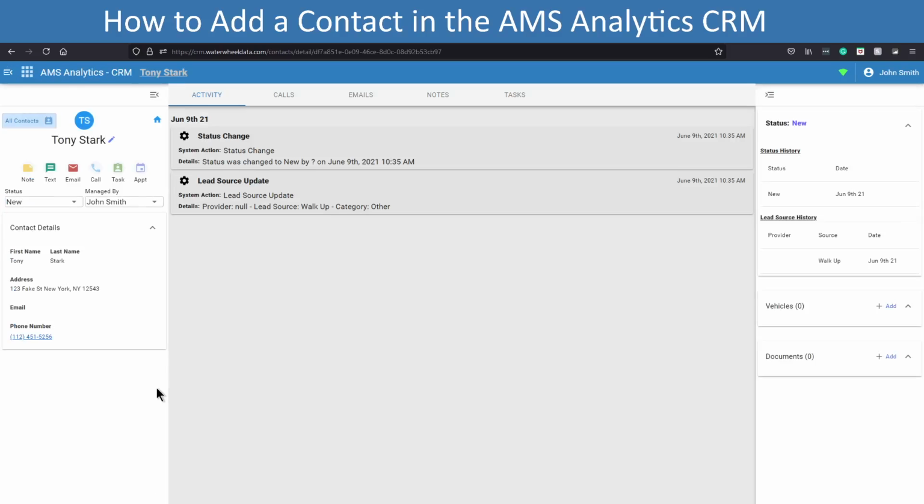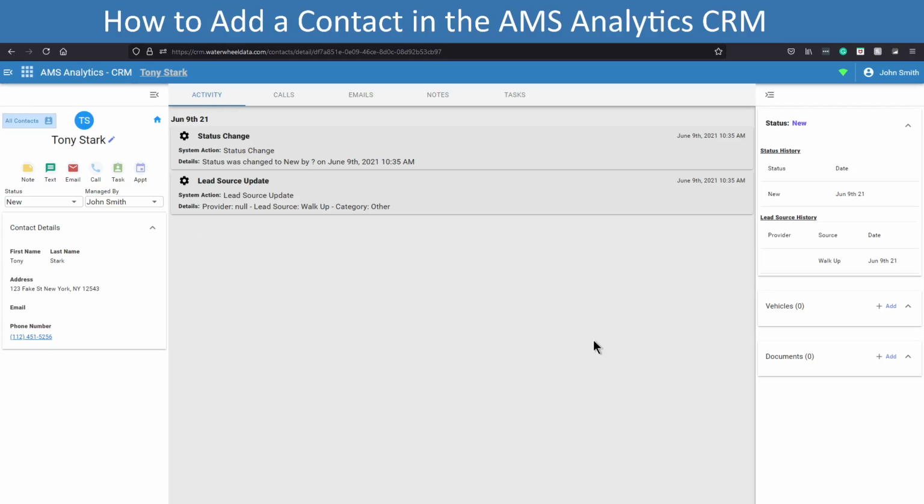So this is the main contact screen for basically every contact in the CRM. So main pieces I want to kind of walk through with you is these three sections. So on the left here, this is your information and activity kind of hub. So this is all the information about the customer. This is all the activity and actions you can take upon that customer.